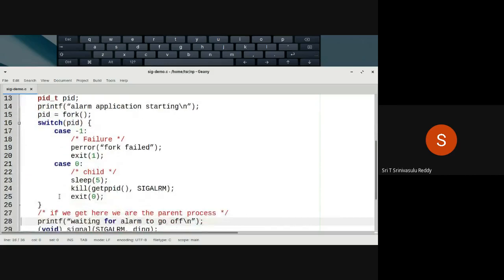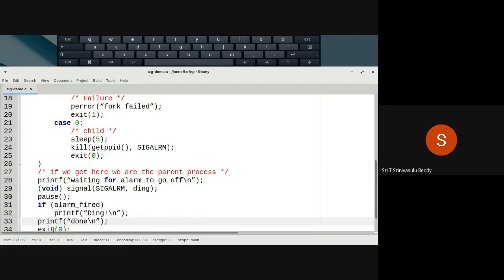So signal handler is there, and then you are invoking the process, creating a process, and then these things. Whenever it is an error, it displays the error message, and then terminates. If it is the child process, it waits, sends the signal, and then terminates. Whereas if it is none of them, that means in the parent process, none of these things happen, so it will come out of it. The parent process will continue into lines 27, 28, and all that.